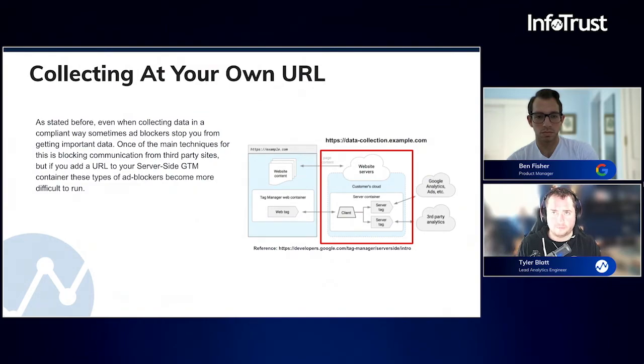Yeah, one of the other benefits of collecting on your own URL is the ability to set cookies from your server, and it's hosted on your own domain, and this provides some increased durability to the longevity of cookies and things like that. So it's not meant as a means of circumventing browser policies, but it's one of the benefits of consolidating your measurement. So everything that's being loaded on the page, cookies being set, are all from your first-party domain. So that's a bit more technical, and we have more documentation on that, but it does improve measurement durability immediately in some ways.